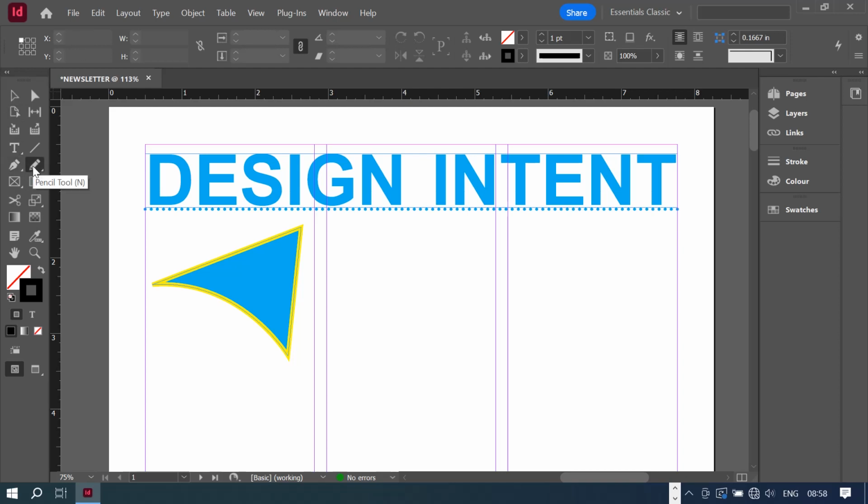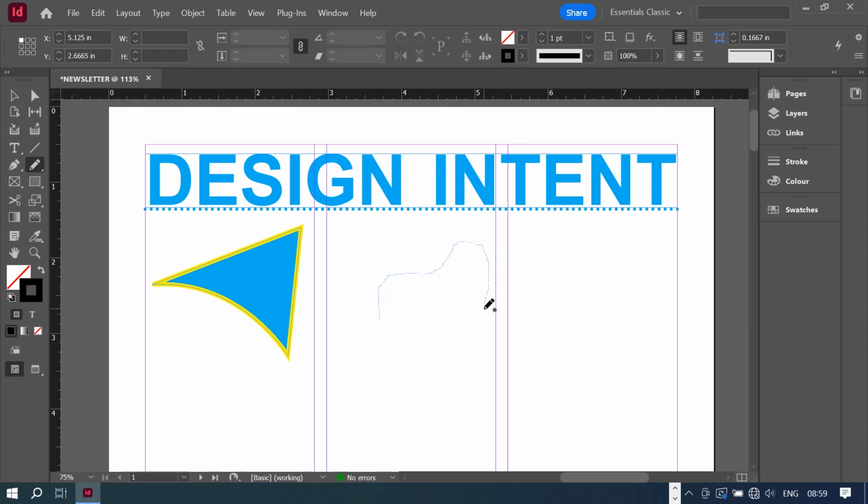Away from the pen tool, the next tool I want us to look at is the pencil tool. Now, the pencil tool is more like a freehand tool or freeform tool. It can draw custom shapes, shapes that are not predefined. Let's say I want to draw a stone. So I pick my pencil tool and I can try to draw my stone.